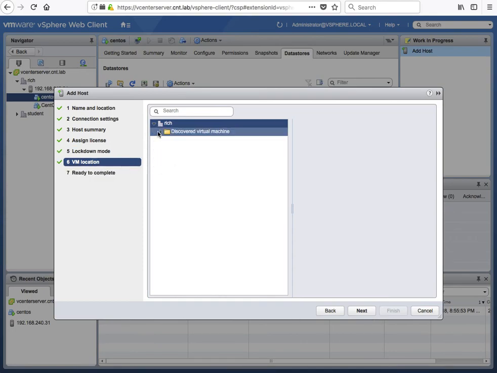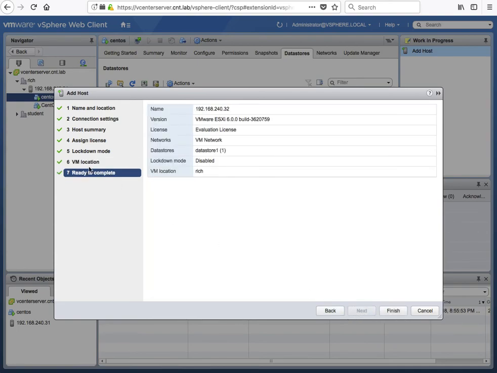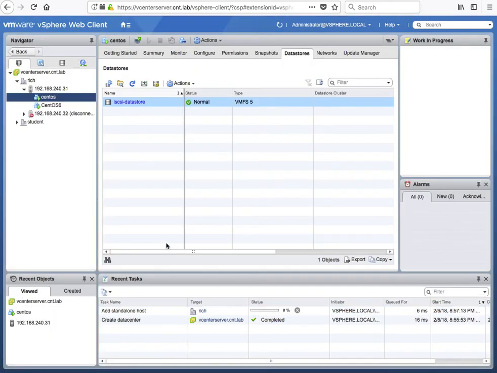I don't have any VMs on that hypervisor, so that would ask me where I wanted to put them. And then I'm going to hit finish, and hopefully it'll work. So you notice some stuff, it's importing, it's adding the host. There's this little block here right now because it's like an error and you don't know, but it went away. Hey, cool, it went away. So that was awesome. So we're going to get our host in our data center.